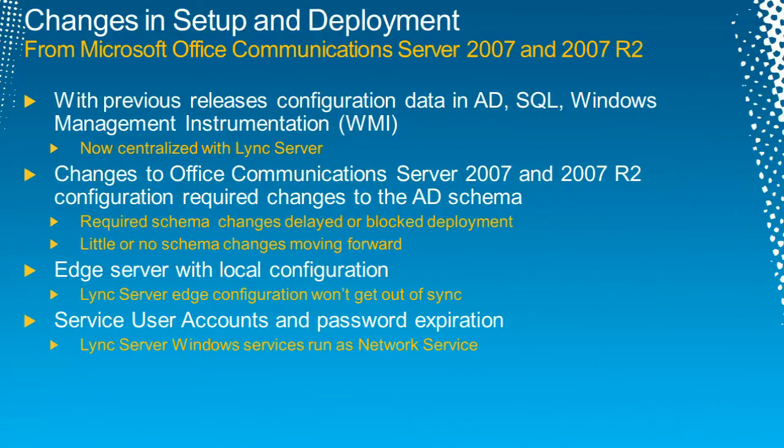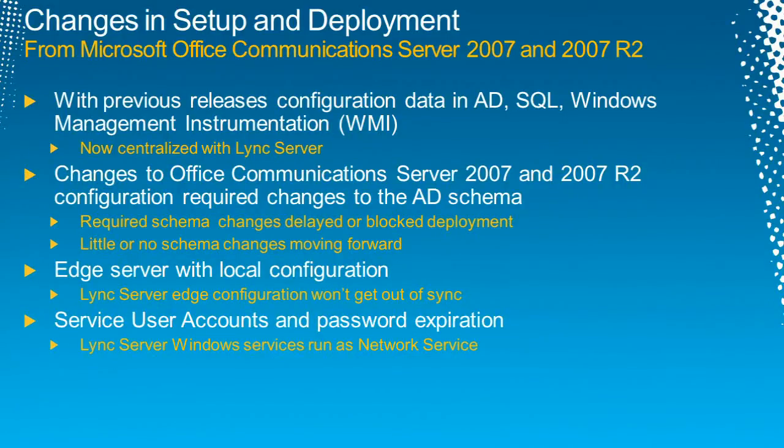Another issue we had in previous releases was that our edge server was essentially independent. It was a standalone server in the perimeter network. So for example, if you had to change something like a federation or add another front-end pool, you had to go to each edge server and manually edit this correctly. If you have a pool of edge servers, you have to make sure that you correctly updated both of those servers. So there was a lot of room for error. You may forget things. It was hard to troubleshoot.